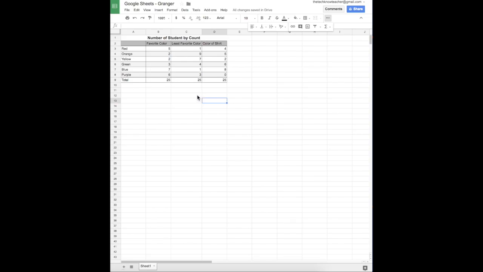A couple other things I could do to format my table is I could make these titles here bold. But notice when I do that the least favorite color is again too big for the cell, so I'm going to go back up here and make it a little bit bigger. Another thing I can do is I can center these numbers. It's where they appear in the center of the column. You can also bold these or bold the total row. It does not matter. This is just another way to organize and better present your data.